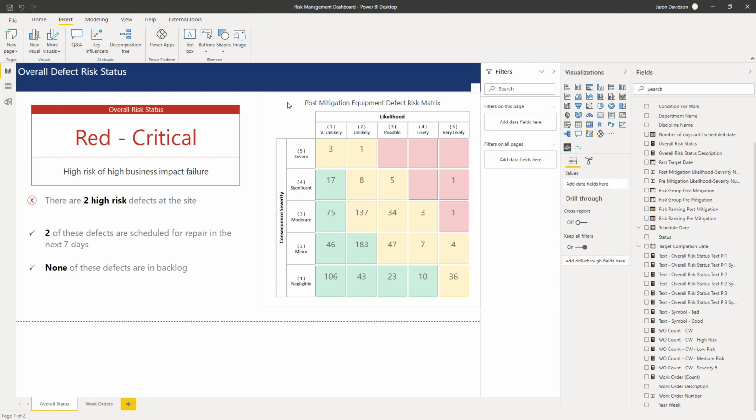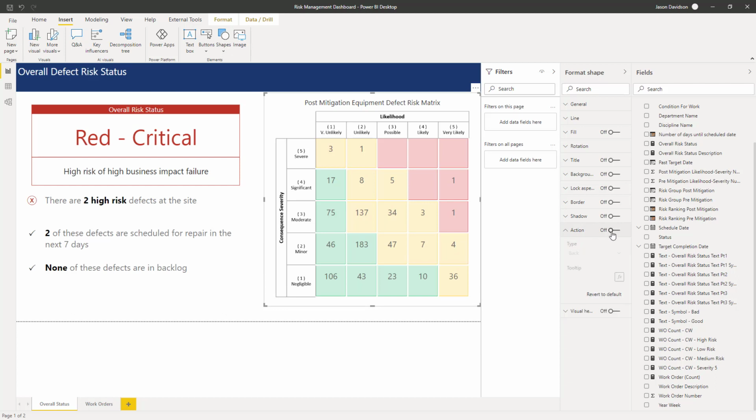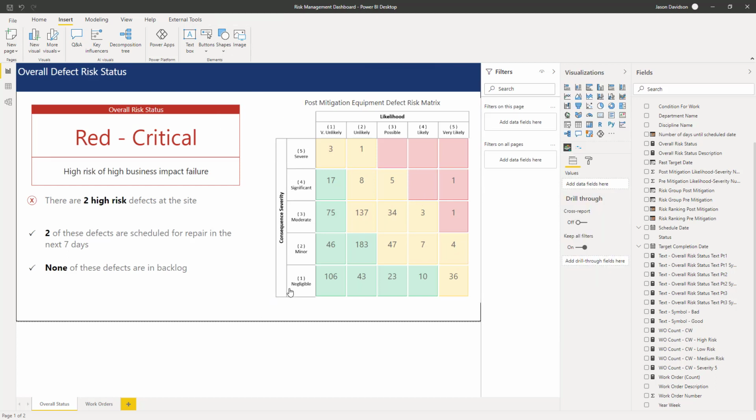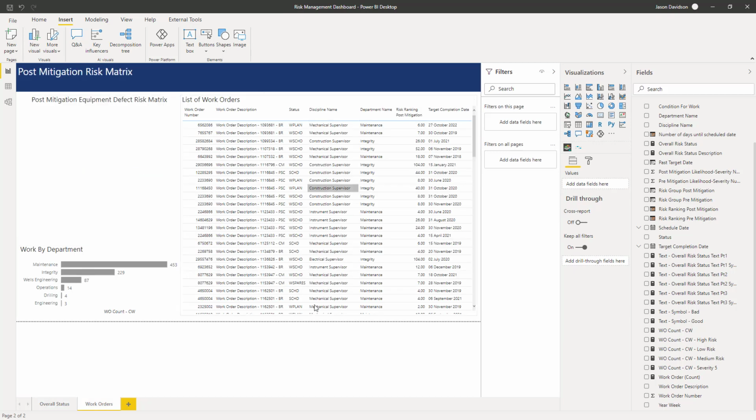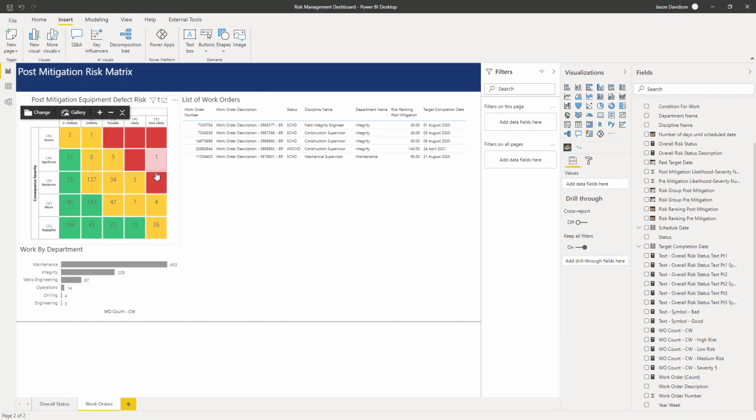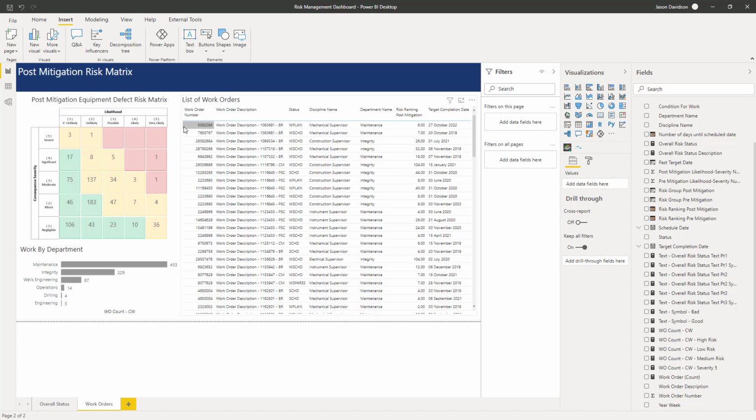Then we go to the action, switch it on, navigate, which is page navigation, and navigate to work orders, and add a little message here: click to view work orders. So if we hover above here, it says click to view work orders, and if we click on here, it's going to take us to this work order page, and then we can navigate around and look at the different work orders.